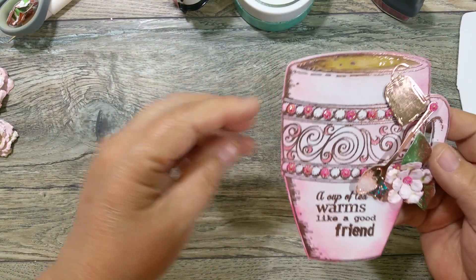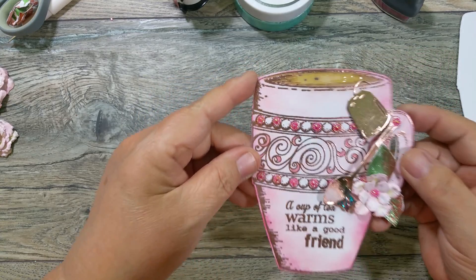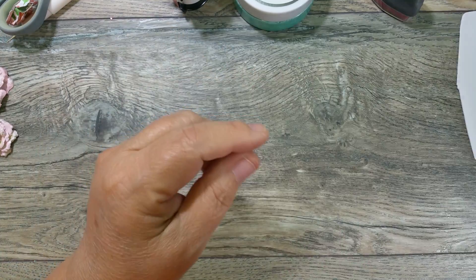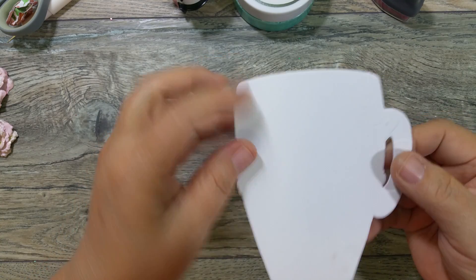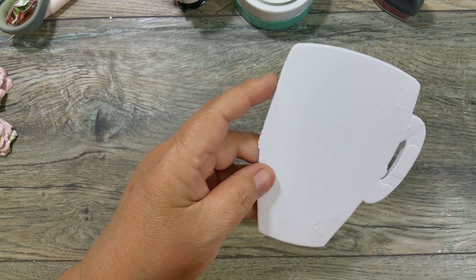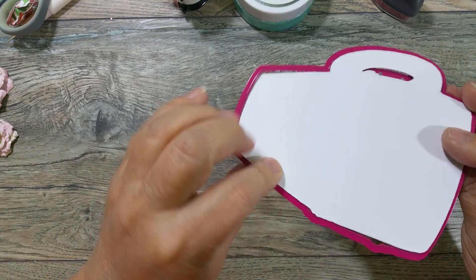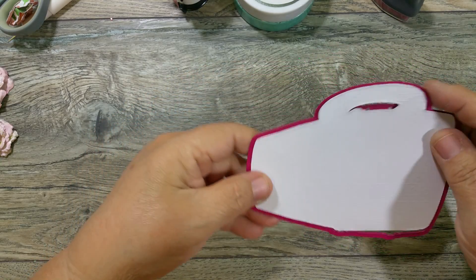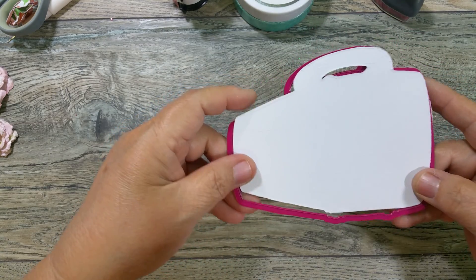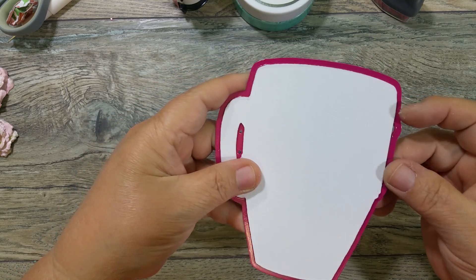I'm not going to throw it away because I know it's just ink bleeding through. I also noticed you don't see the full edges of the cup here. Even though this looks nice, I thought it could be better, so I did mine a little differently than what Heartfelt did. What I did first: I cut out just a base. My washi tape got stuck here but it doesn't matter because I'm going to cover it up, and it's still connected when I add my die to my paper. I score the paper — for cards measuring five and a half by four and a quarter once folded — and when I line my paper to cut it with the die, I make sure the paper is a little bit short so it doesn't touch the cutting line.